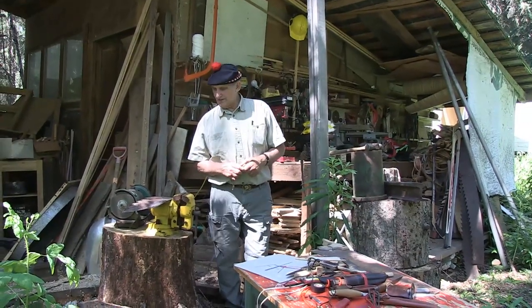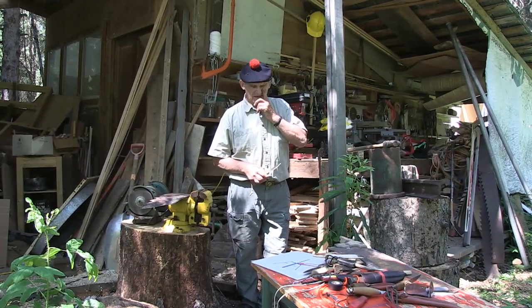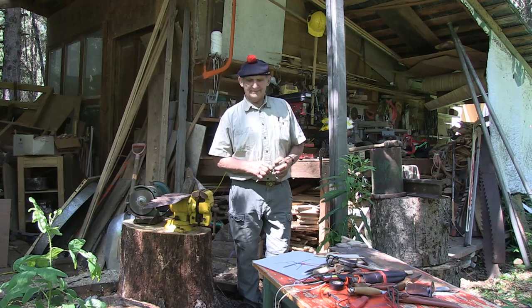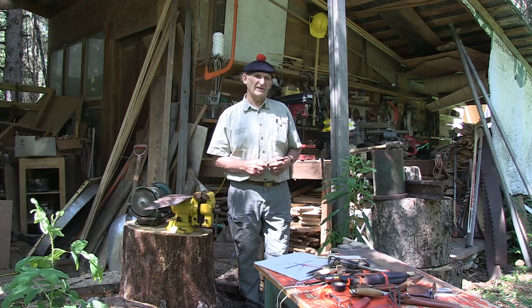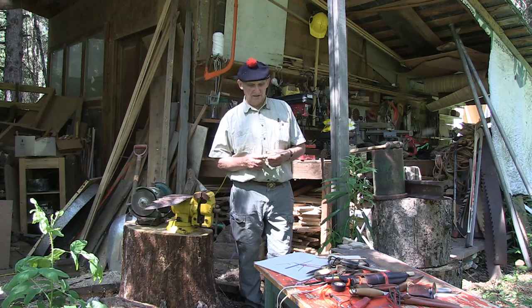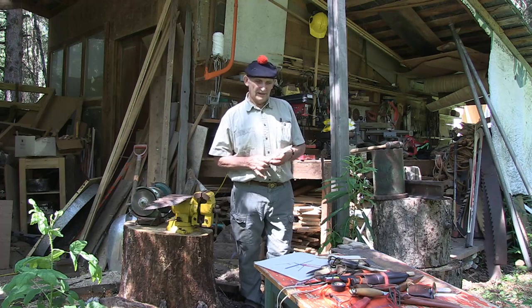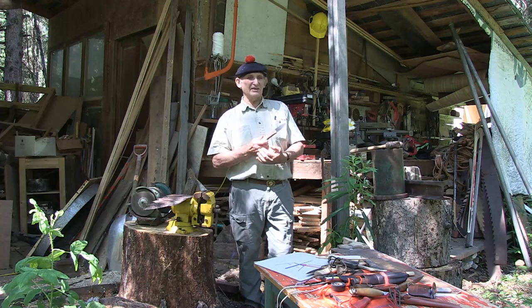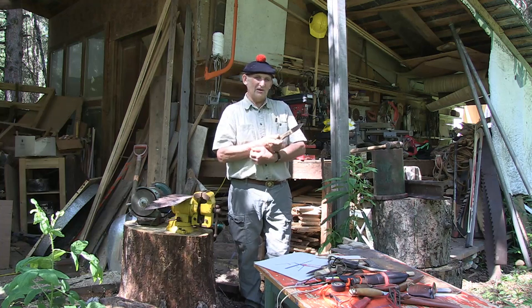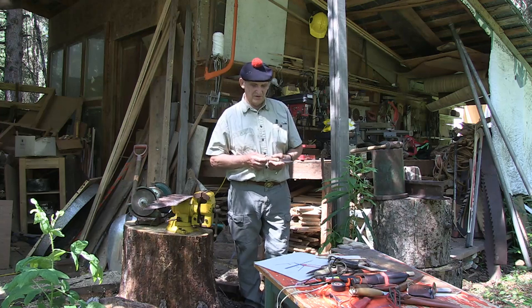Today's project is going to be making a simple knife. Now, knives have played a big role in my living because as an outdoor educator and survival instructor, if there's anything that you need in the bush, it's a knife. It took years to develop an opinion as to what the desirable qualities of a knife would be. Initially I was Tom Roycraft's understudy, and I started off on the right foot by learning as much as what he knew about knives, or his opinion about knives.